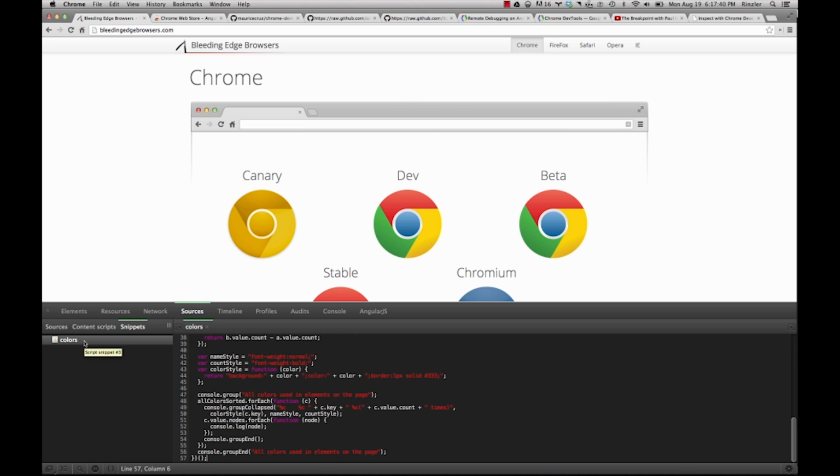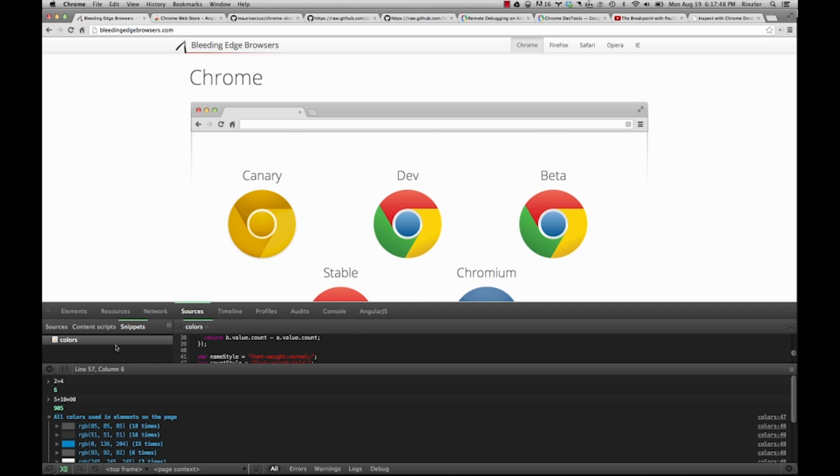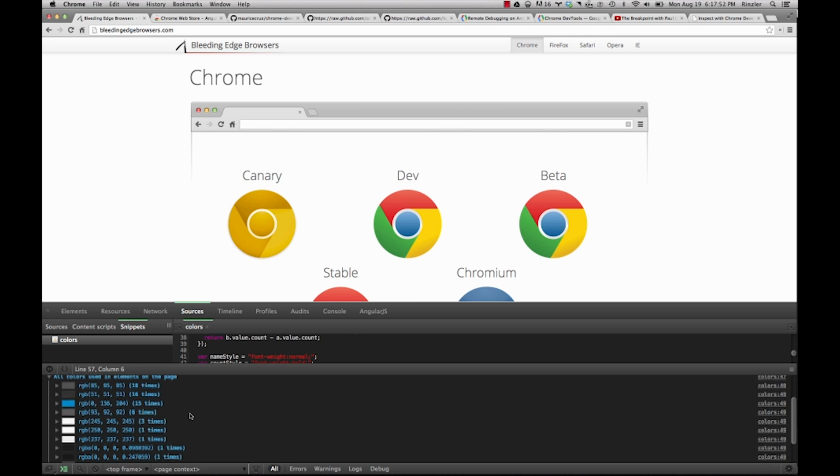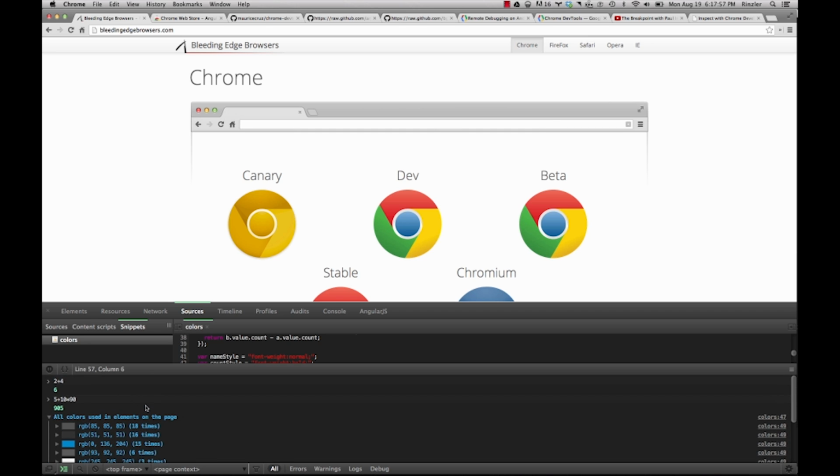So what do we get out of this? It's going to add additional functionality like I had said before. If we right click on the file, now we have new options, and I'm going to select Run. If we run that, it will open up the console for us and show us all of the RGB values and a swatch for all the colors utilized by this web page. So just a quick handy little enhancement to the developer tools was added through that snippet and being able to run it.